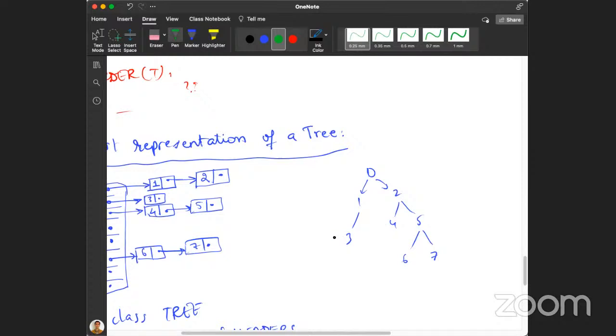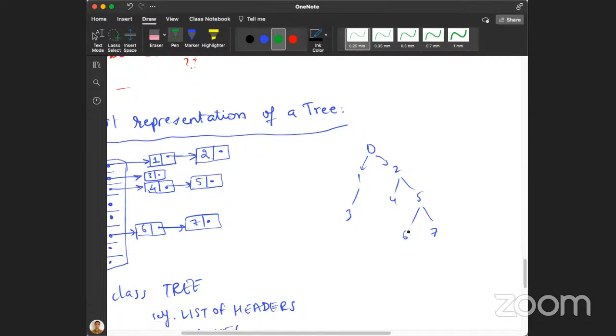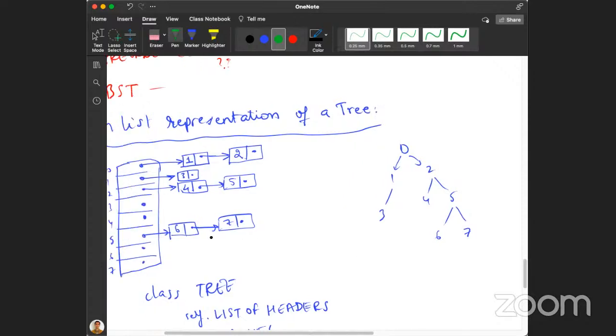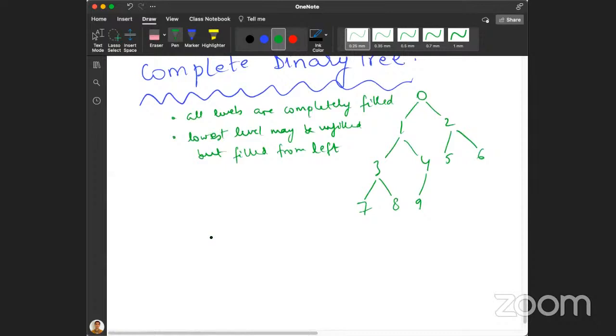But level 3 is not completely filled. Level 4 is also not completely filled. So because level 3 is not completely filled, we can say it is not a complete binary tree. Now, even if it were filled, still level 4 should be filled from the left. So again, it would not have been a complete binary tree. That is the meaning of a complete binary tree.